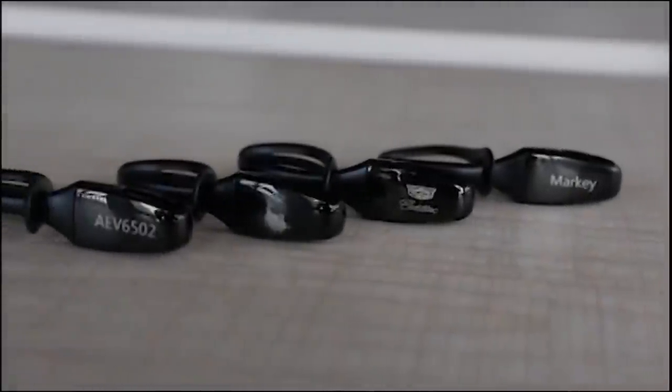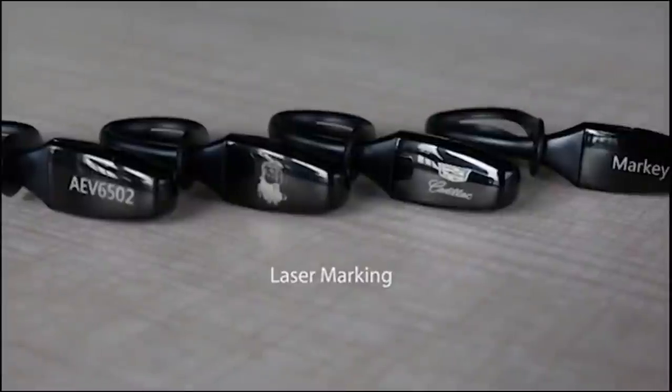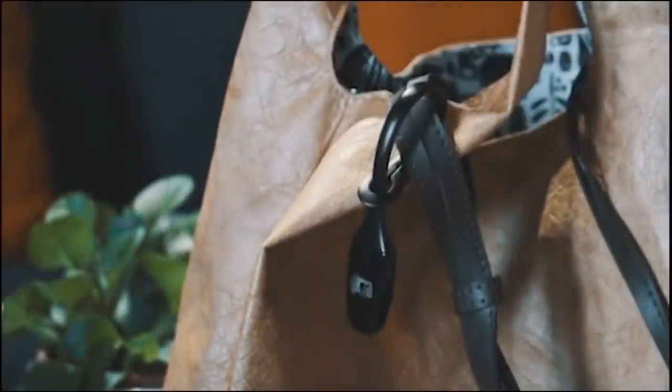Marky has a last surprise for you. Since you can laser mark whatever you like on its body to get a unique car keychain, be it your name, car logo, patterns, or numbers. With a little personal expression on Marky, it will become the one and only car keychain for you.